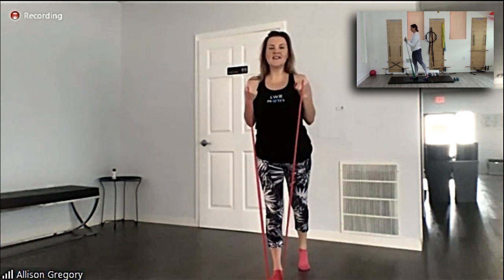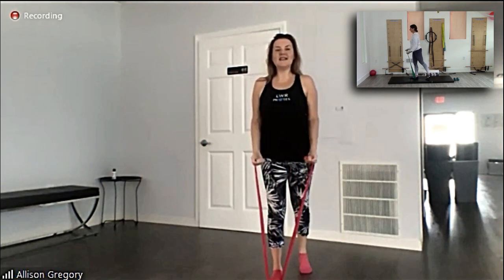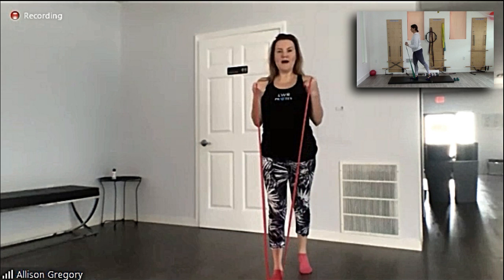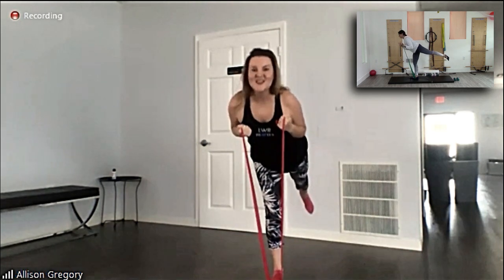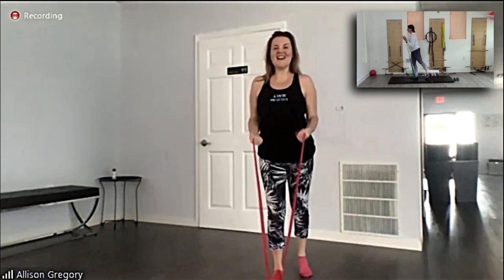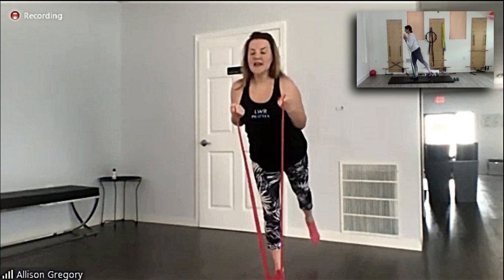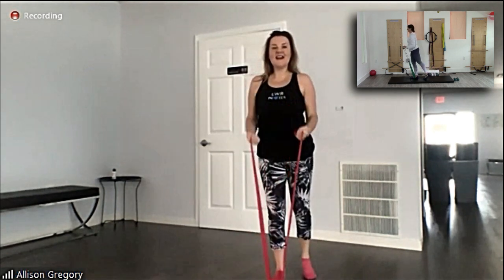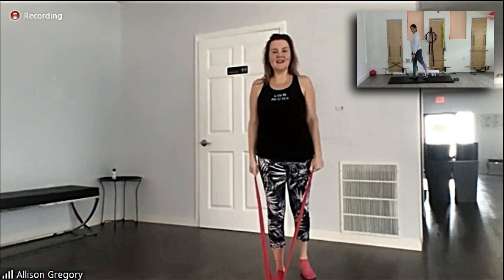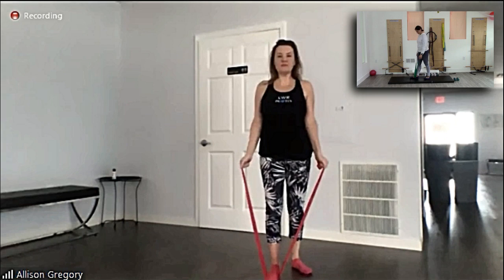Bicep curl. Hinge forward. Bring it back. And release. Bicep curl. Hinge forward. Bring it back. And release. Last one. Bicep curl, hinge forward, back, and release. Good. All right, one more balance exercise.